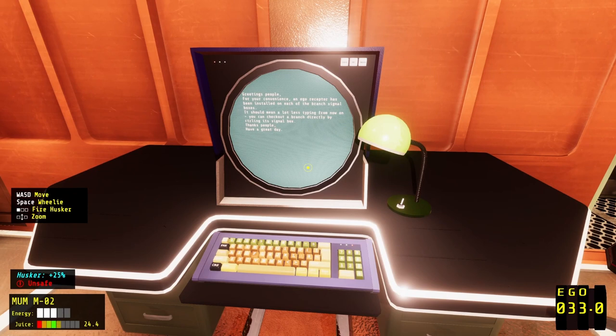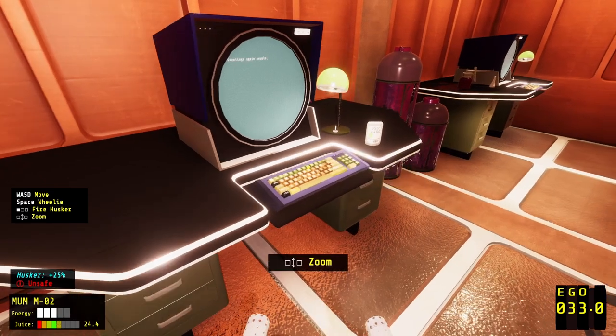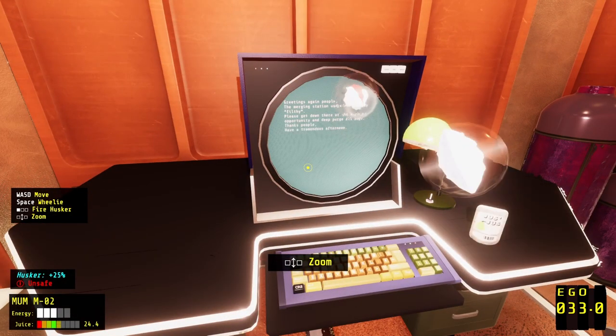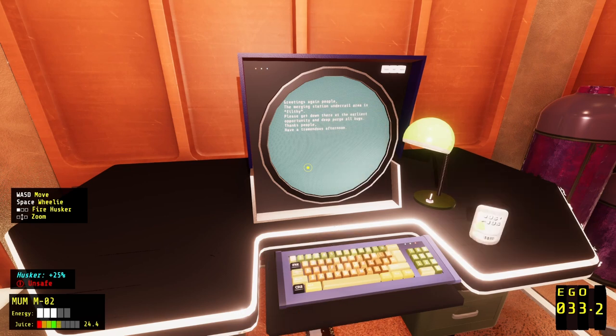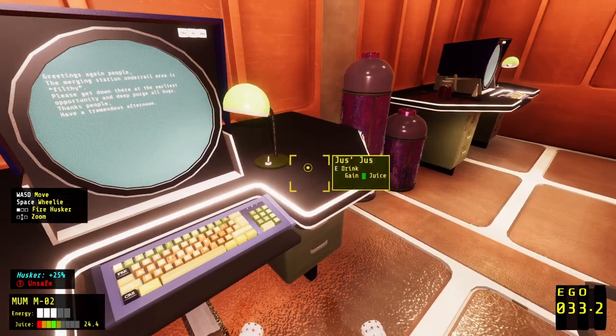For your convenience, an ego receptor has been installed on each of the branch signal boxes. It should mean a lot less typing from now on. You can check out a branch directly by controlling its signal box. Thanks, people. Have a great day. Greetings again, people. The merging station underrail area is filthy. Please get down there at the earliest opportunity and deep purge all bugs. Thanks, people. Have a tremendous afternoon.